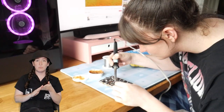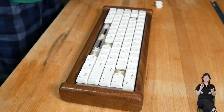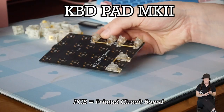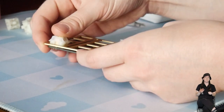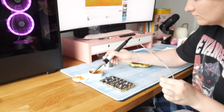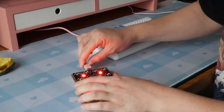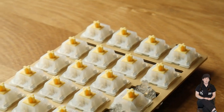So I'll go through the actual keyboard really quick. I got the KBD Fans DZ60 Rev3 PCB and the KBD Pad MKII PCB for the numpad. For the switches, I'm a linear girl. I love those quiet soft press switches. I chose Gateron Milky Yellows. Made sure everything worked well, and that was the extent of the keyboard build.